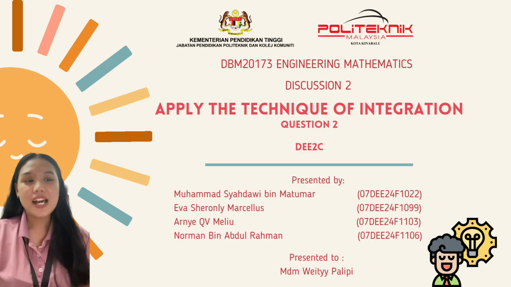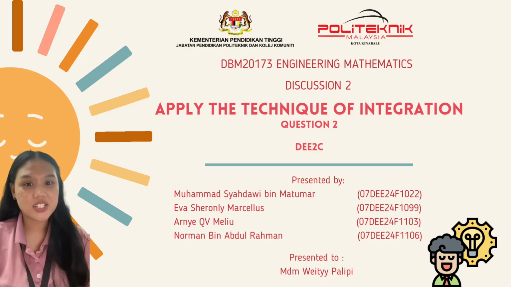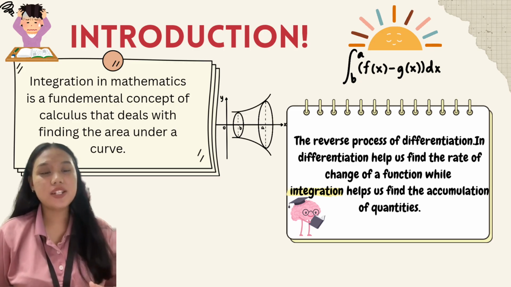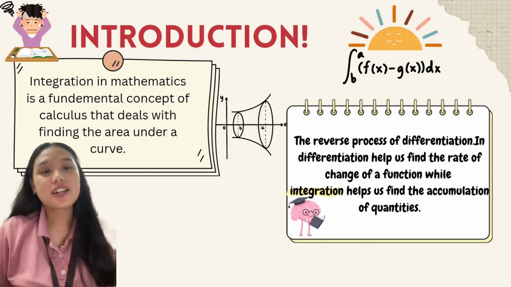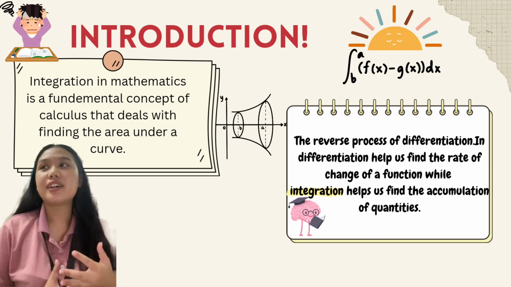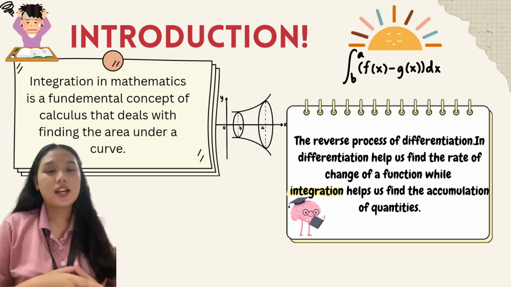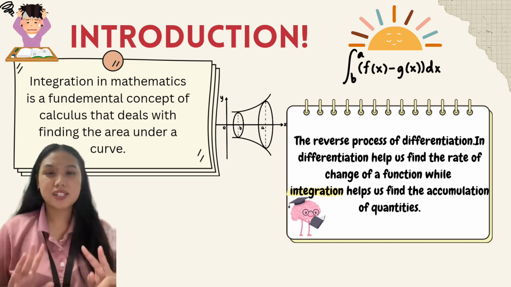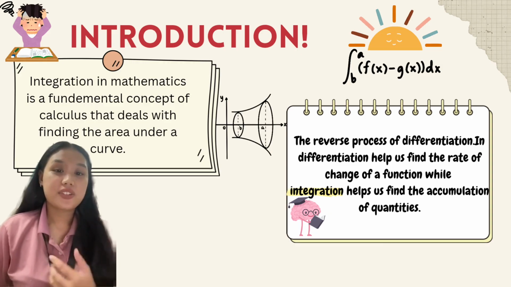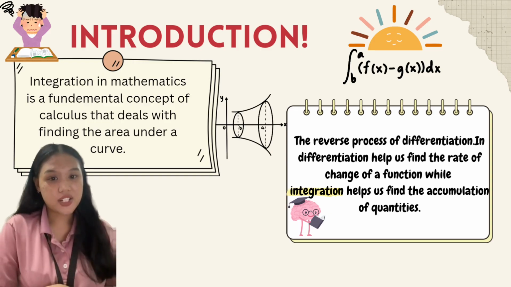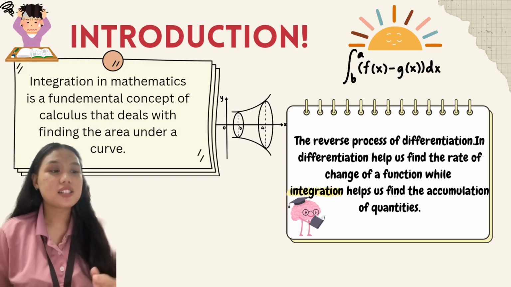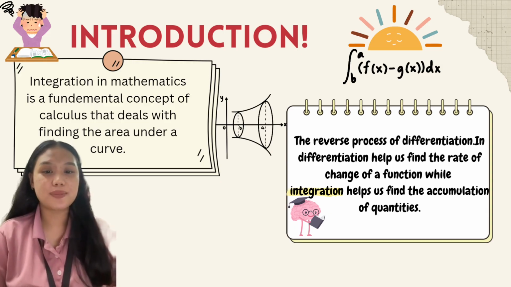Today we are going to discuss how to apply the technique of integration. First, let me explain what integration means in mathematics. Integration is a fundamental concept of calculus that deals with finding the area under a curve. Integration is also known as the reverse process of differentiation. In differentiation, it helps us find the rate of change of a function, while integration helps us find the accumulation of quantities.